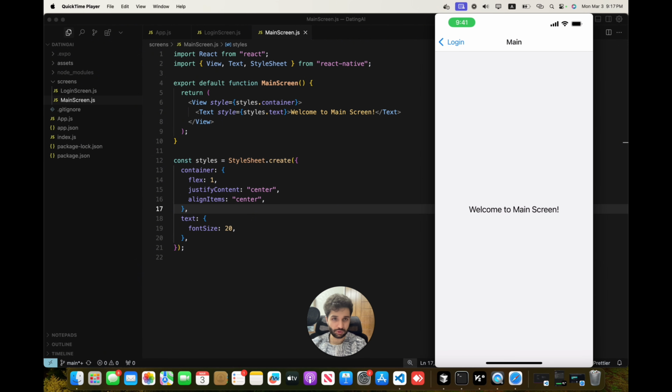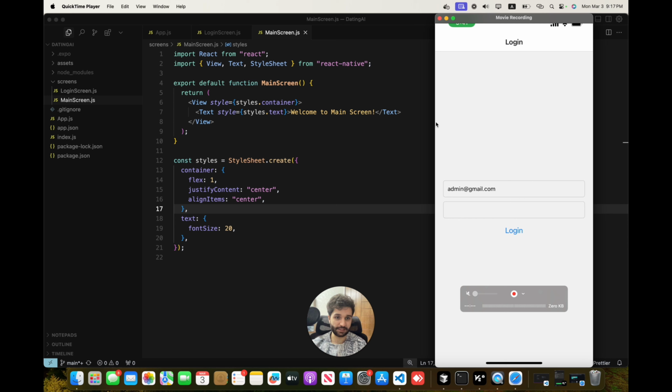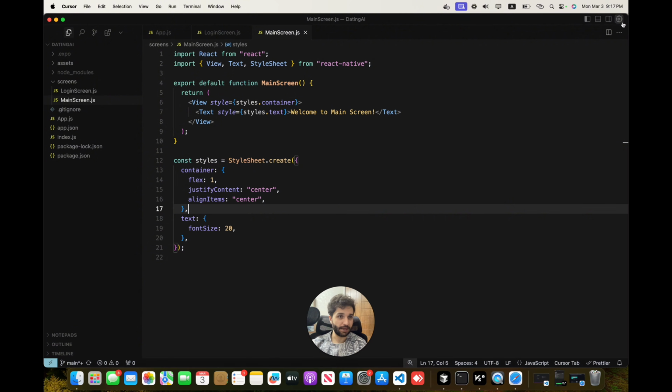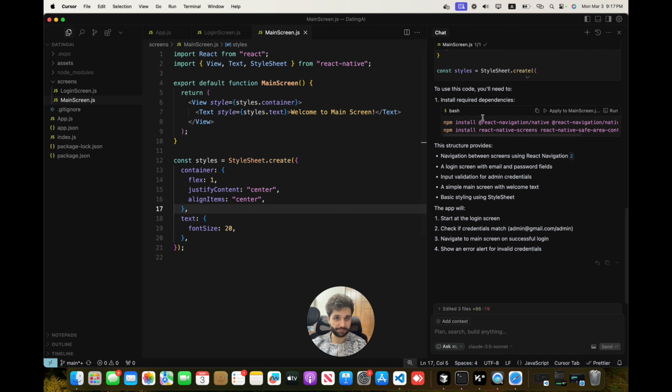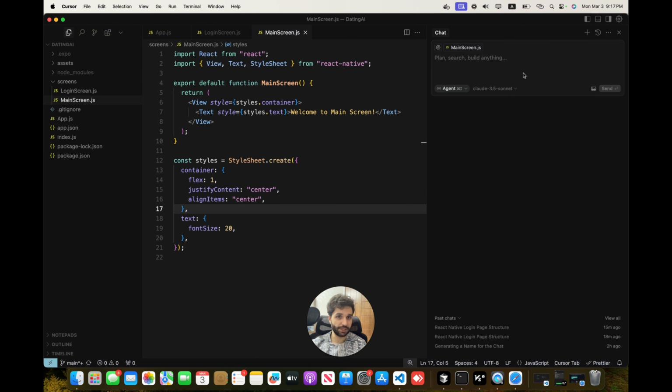They are able to log in, but we have this login here and this back button here, and the user is able to click on that and go back to the login page. We shouldn't have that. Also, we don't need these headers in our application. Let's go and fix them step by step. So let's create a new one.